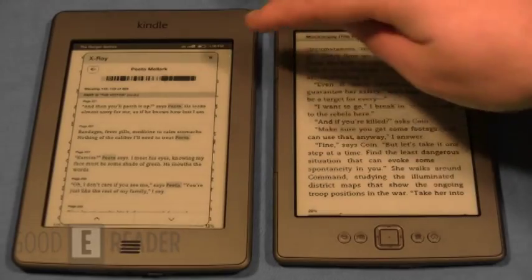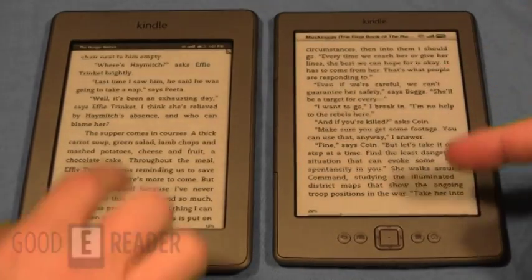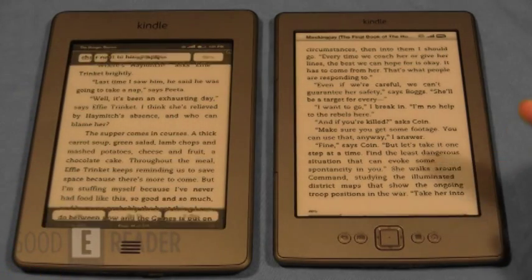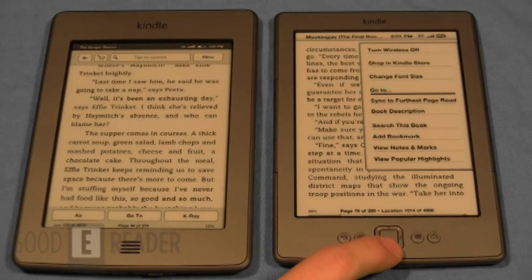What about if I wanted to augment my ebook experience and check out if I wanted to change fonts, line spacing, and things like that? These do have a lot of things in common in terms of being able to do that.